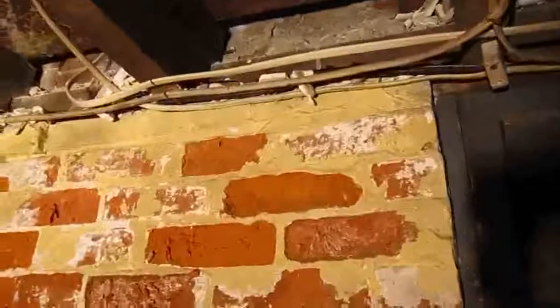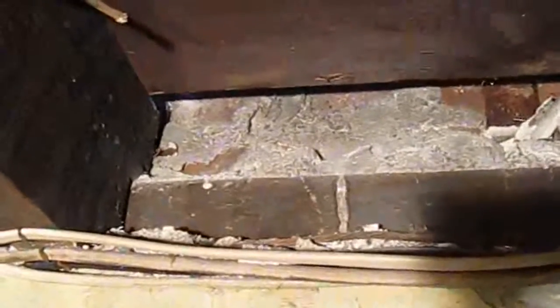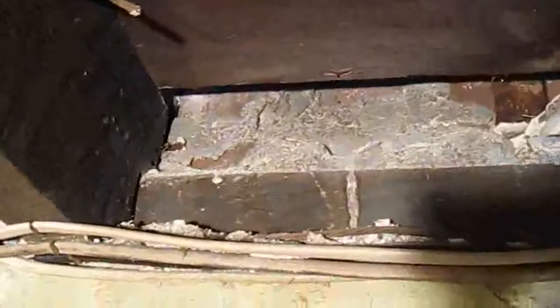You see here, if you can see behind the wires there, those wires are right in front of our wooden sill. It's about a 4x8 oak sill, and on top of that, if you look closely, you can see there's actually fire brick. So that brick has been put there on top of the wooden sill in between the studs, so that if there is a fire down here, the flames don't shoot up into the wall cavity and work their way to the roof, because that is an issue with balloon framing. There's no stop between the first and second floors. The flames would just shoot right up and end up at the roof.